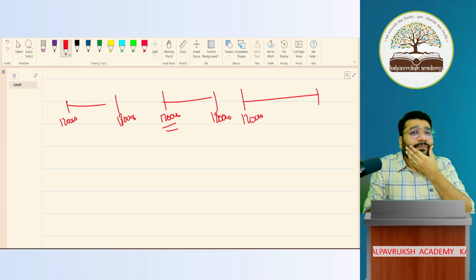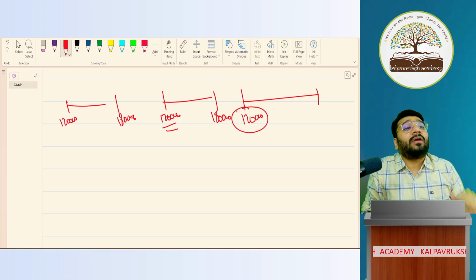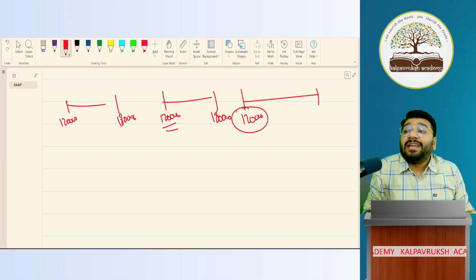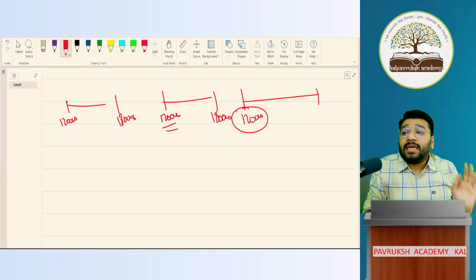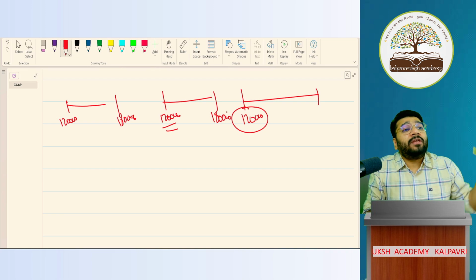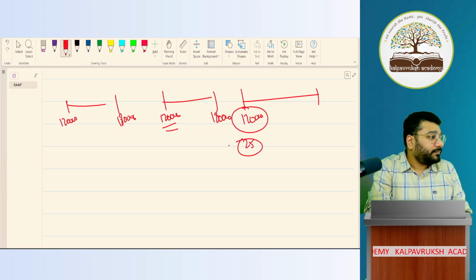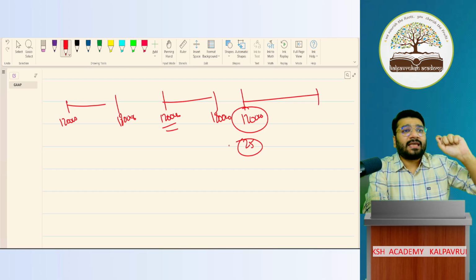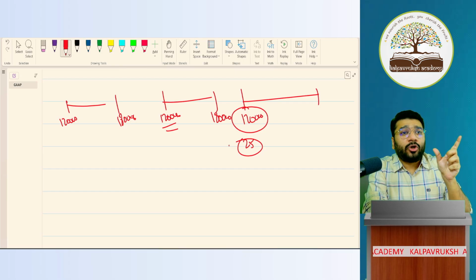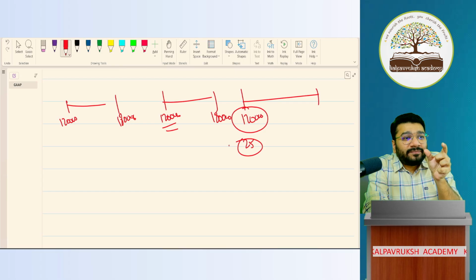Is it realistic? No. At some point, he will not be able to buy the same amount of chocolate with 120. When inflation comes into the picture, the price of products will go up. Where he was able to buy the chocolate for 20 rupees, after 2, 3, 4 years, the same chocolate he can buy for 25 rupees. Yes or no? Kit Kat chocolate. Six, seven, eight, ten years ago, for a 10 rupee Kit Kat chocolate, it would be this big. Now, the same 10 rupee Kit Kat chocolate has become this big.